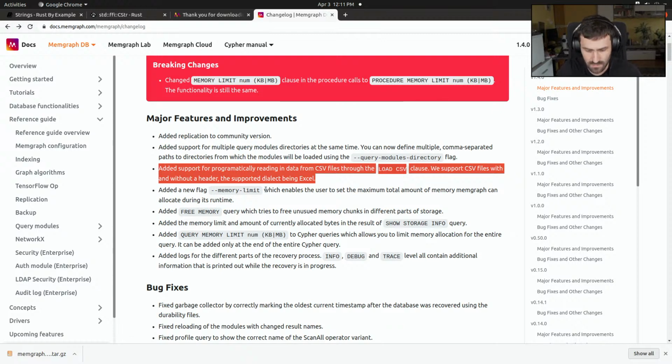Of course, it has some drawbacks when it comes to speed, because the whole file has to be loaded from disk, and then, since we support all the flexibility of Cypher, the import has to go through the entire pipeline of queries, which of course could be improved further, but because of all the flexibility we want to expose, we have to go through the entire pipeline.